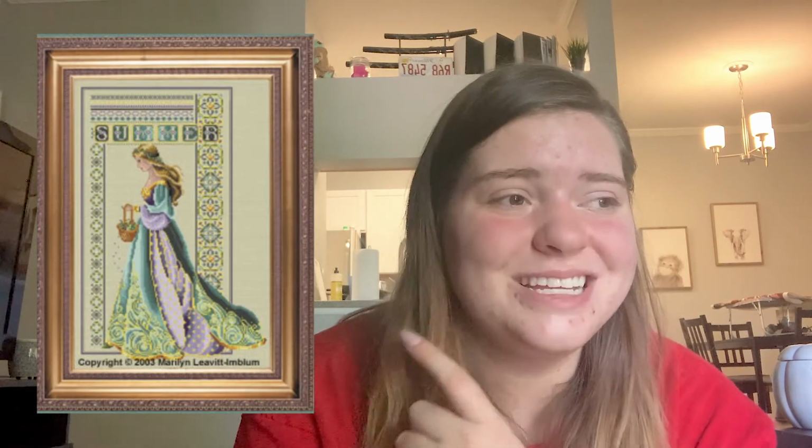Yeah, I love it. Don't you love it? I love it. I want to stitch all of the Celtic ladies. I want to do Stitcherista's Celtic Autumn conversion because Celtic Autumn is purple and white and it doesn't make any sense to me. And I saw Stitcherista did a conversion when she stitched it with oranges and reds and stuff. And I went, that's Celtic Autumn.